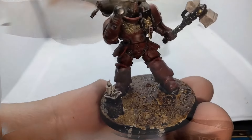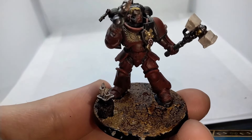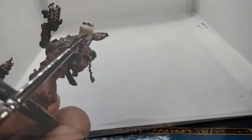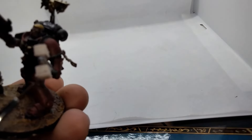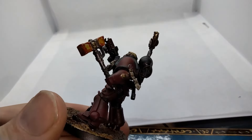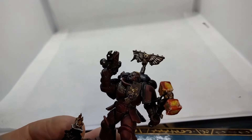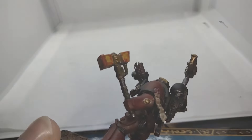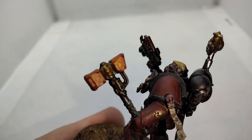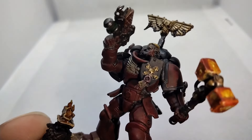I've also thrown some bronze on the hand flamer to make it look proper burning. The texture paint is ready to be stained the color of our choosing — in this case, Snakebite Leather. Now it's time for some party tricks. We're going to use these four colors to attempt some flame effects. Starting with the hard one, I'm going to attempt to make this hammerhead look molten, applying the colors from brightest in the center of each panel to darkest at the outer edges. The candles are the same principle but with a much more conducive shape. The hammer wasn't quite right, so I applied a glaze of yellow, orange, and medium all mixed together. It helped, but didn't get me to where I wanted to go. I'll do better next time.